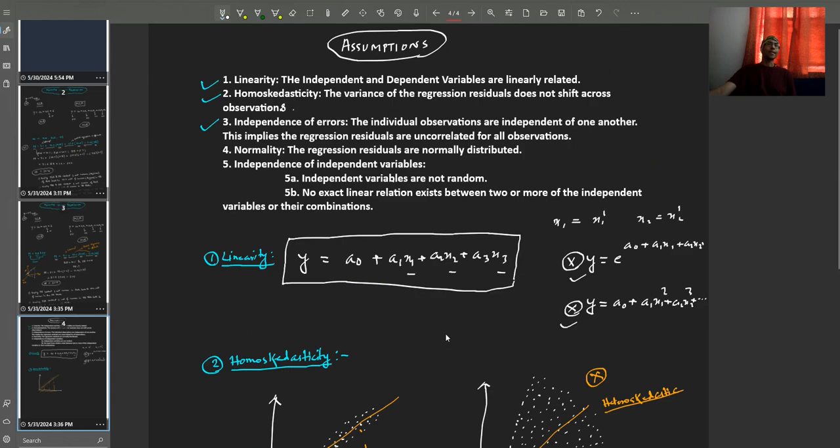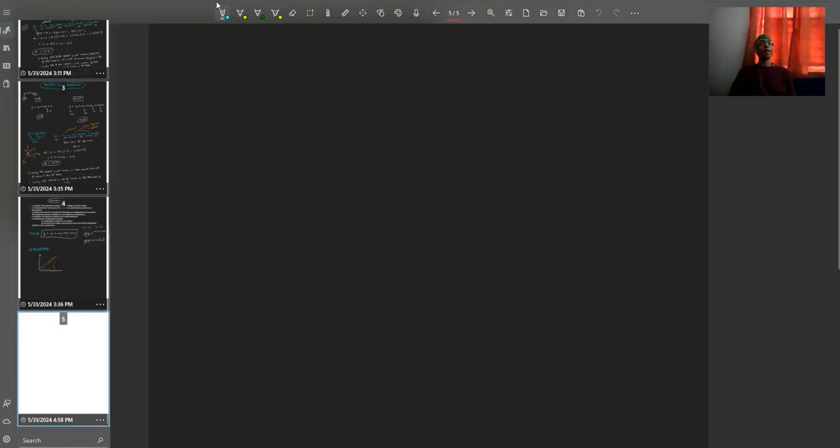Now we move on to the next assumption, which is normality. What is meant by normality, friends? Normality means that the errors are in the pattern of a bell curve. Let me show you how. Now let's say you want to plot the frequency of the errors. That is, what value range of errors occur how many times.